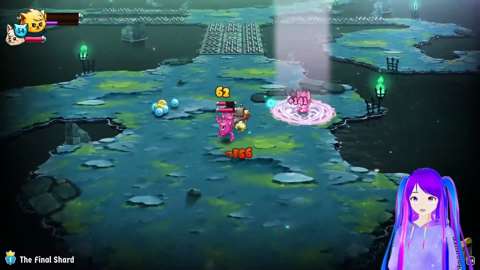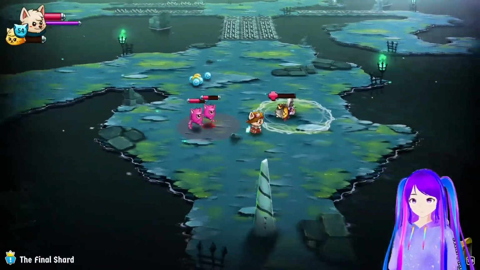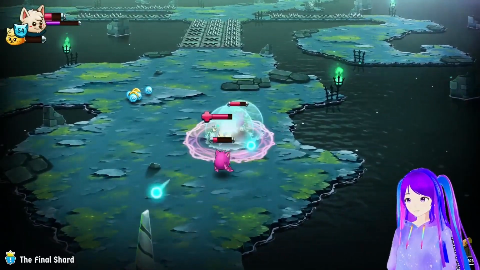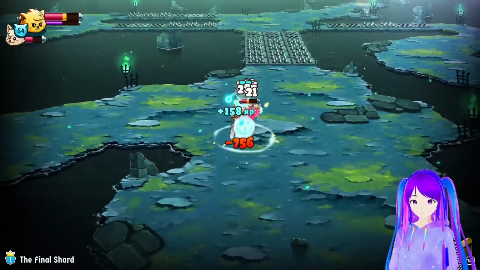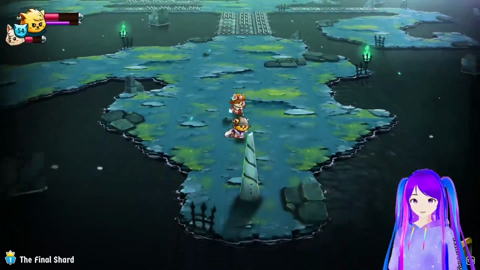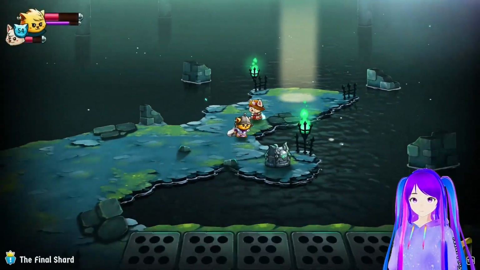Ooh. Ooh. Come back, come back! I need you! Oh, for real? Ow. I don't know what my buttons do, I never play as him. Help! Help! Help! Is that something? Oh. But there was a chest back there. Can I go get that first? Thanks.